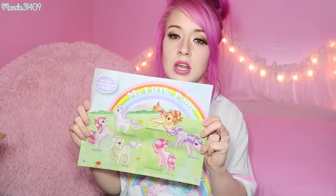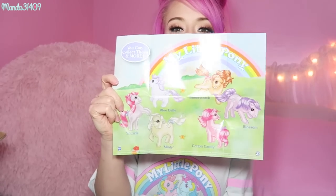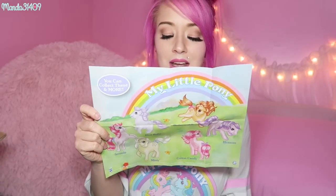This is one thing I kind of wish, that instead of getting the same poster in every single box, I wish they would have done just the artwork of the pony that was in the box as a poster. You know what I mean? Then you'd have six individual different posters rather than six of the same thing if you were collecting all of them and unboxing all of them and wanting to hang the posters up. I do wish that all of the posters were different, and you're not just getting the same thing over and over.